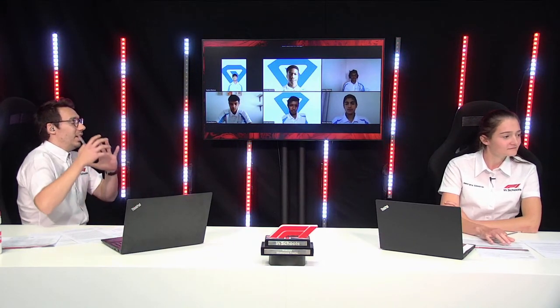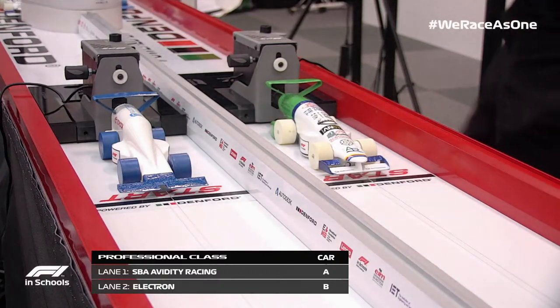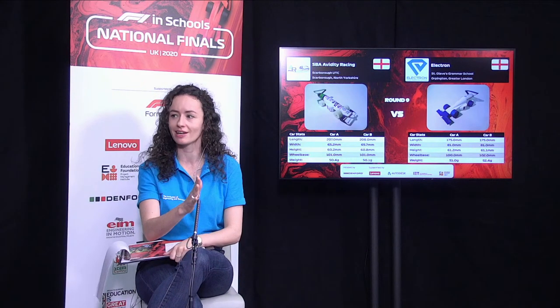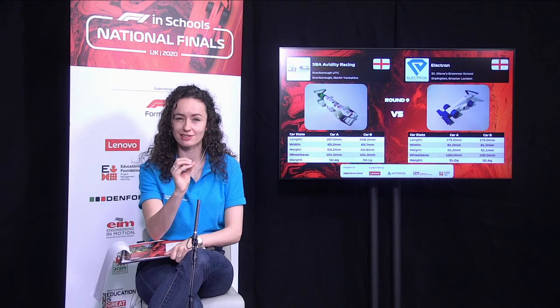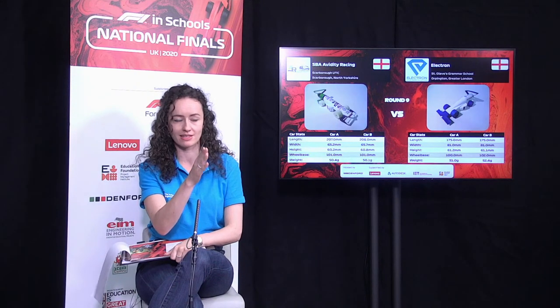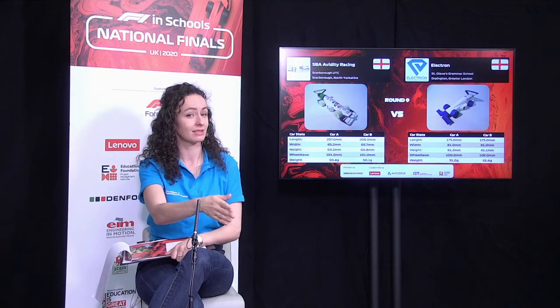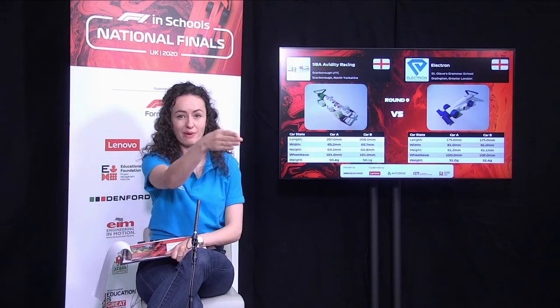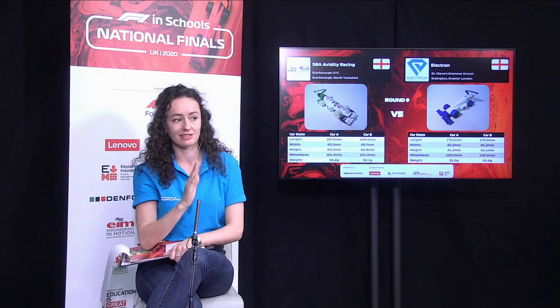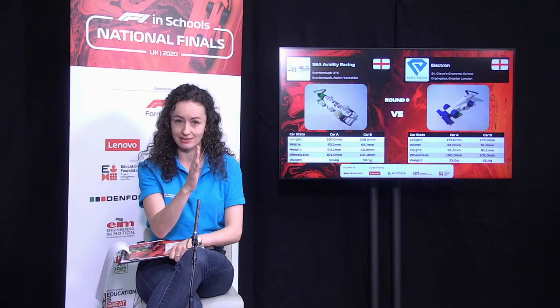Oscar's just setting up. So far, Sophie, have you noticed anything that stuck out to you of why a particular design is working? Yeah, I think for me, like I mentioned earlier, the wheels being the main factor, but one of the other factors is being symmetrical. Very slight differences make a huge difference. If you're going at that kind of speed, it really makes a difference if you're not quite symmetric. It makes you wobble ever so slightly. And when you're trying to get to the very end, you want to get there as quickly as possible, the most efficient route possible. If you're wiggling your way down there, you're actually going a further distance. It's going to take you longer to get there. So it's definitely something to watch out for, those really precise symmetric designs.